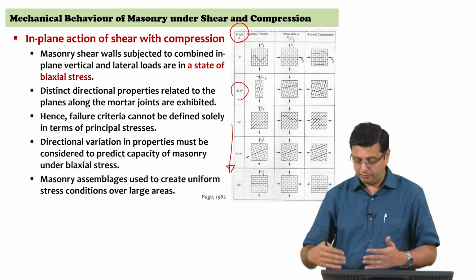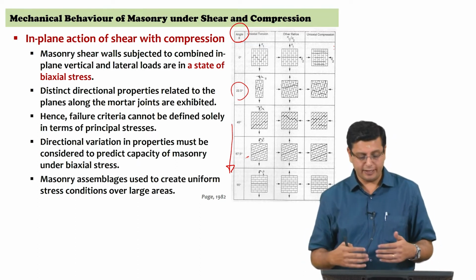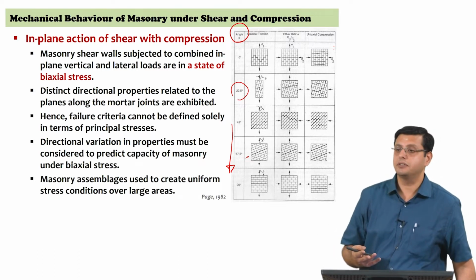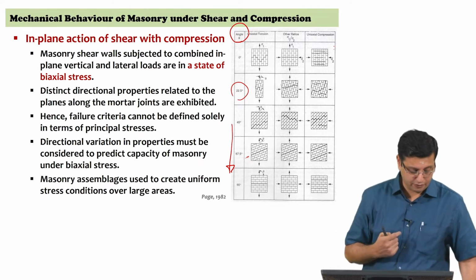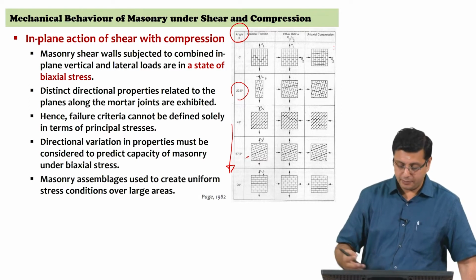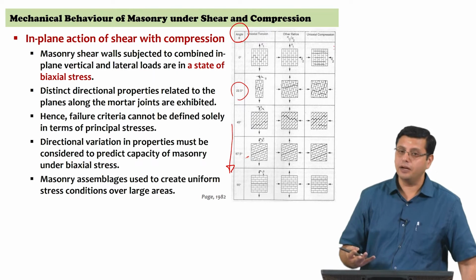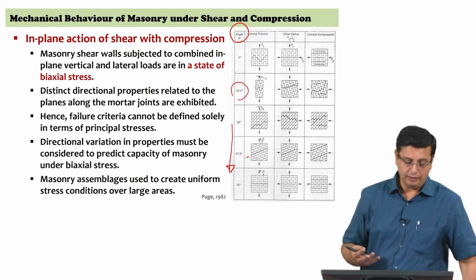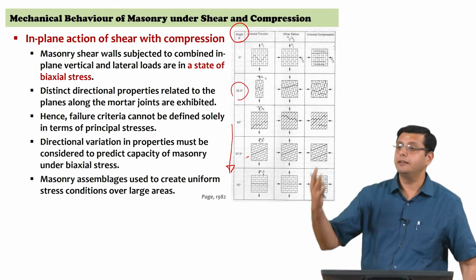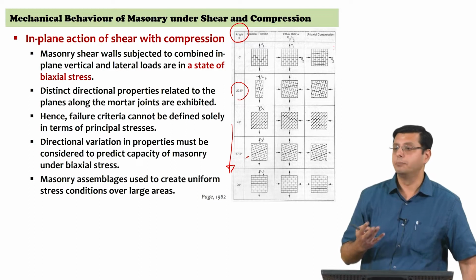So, this framework has been used by several researchers to be able to arrive at failure surfaces for masonry under biaxial state of stress. Page himself gives a set of curves which we will see in a few minutes, and appreciate the fact that it is not something that can be mathematically represented in a simple manner at all.